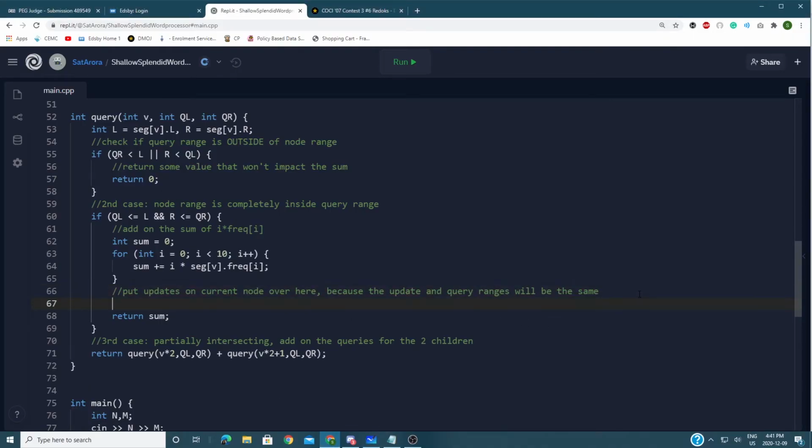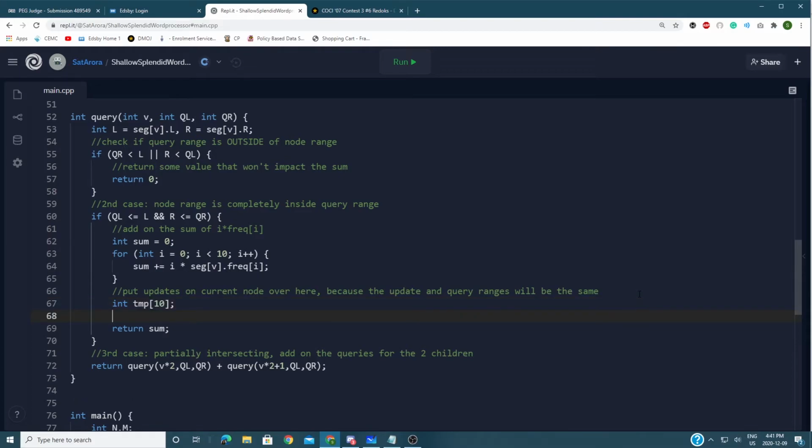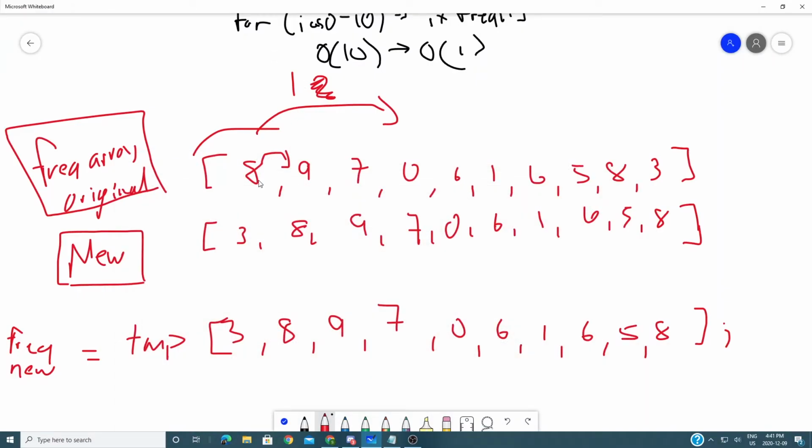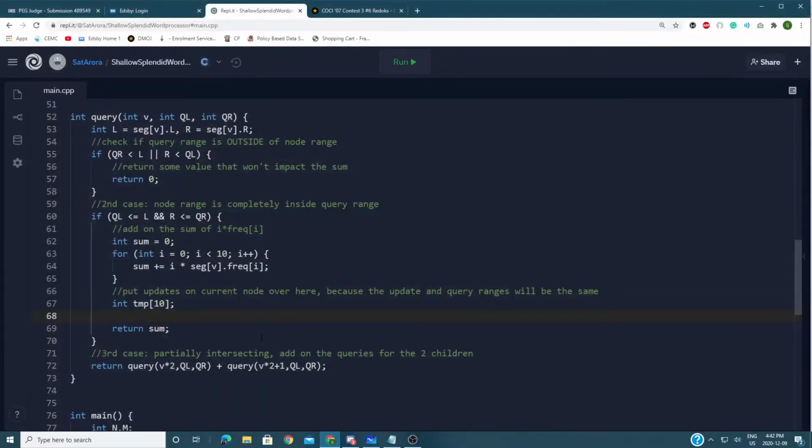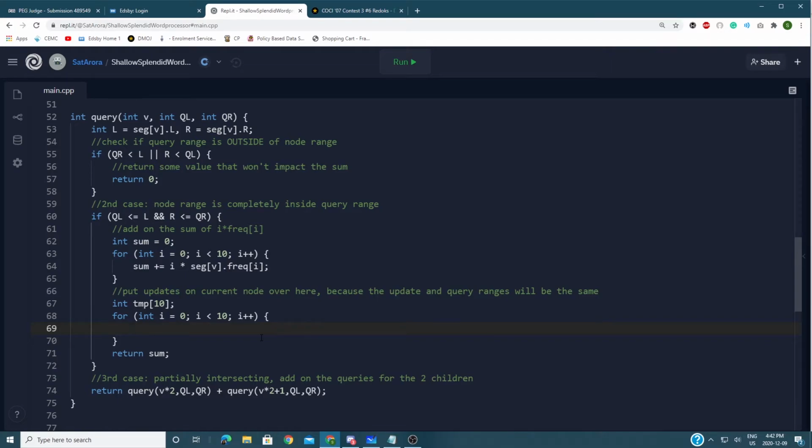Okay, so over here, let's have int temp of 10. What I'm doing is, for every spot between 0 and 9, I'm looping from 0 going to 10, but not reaching 10.